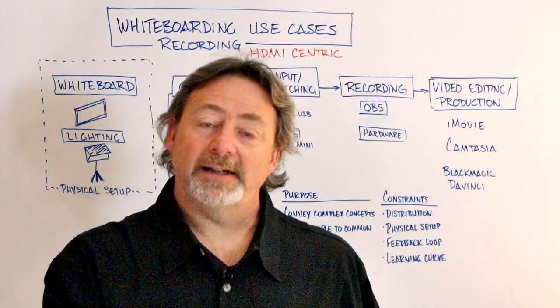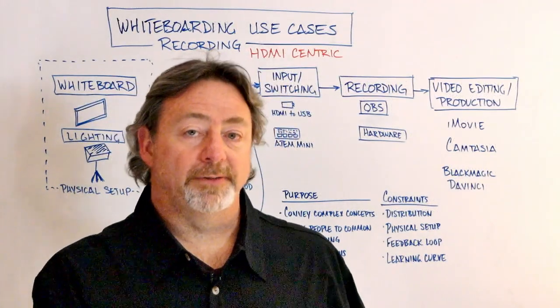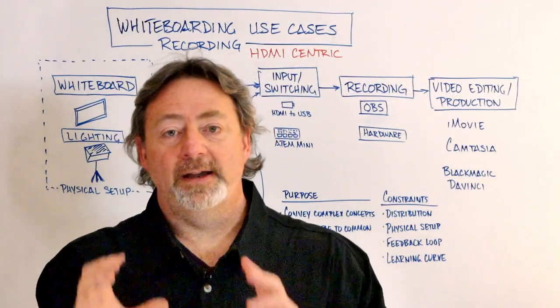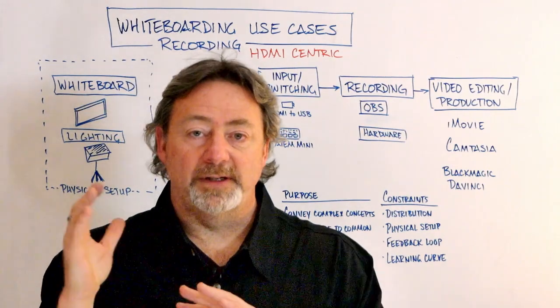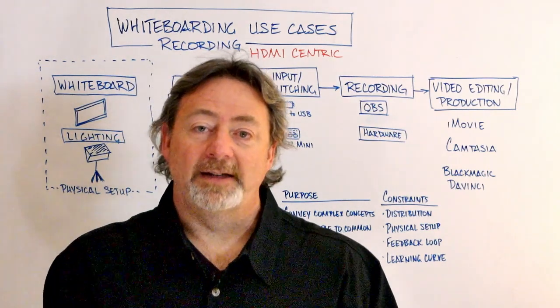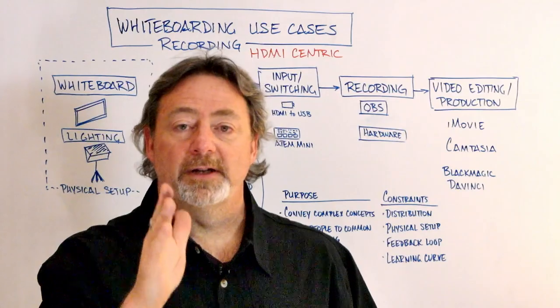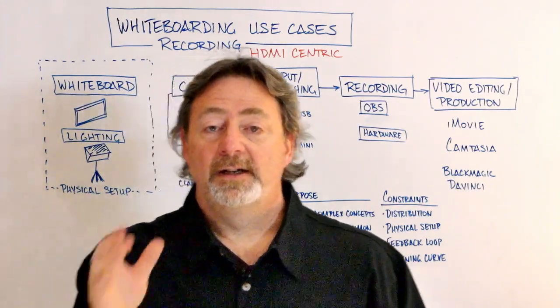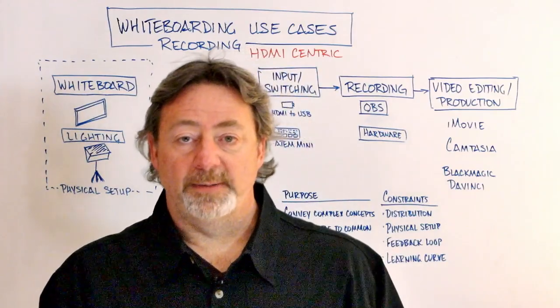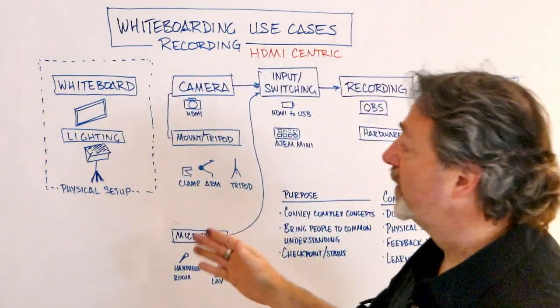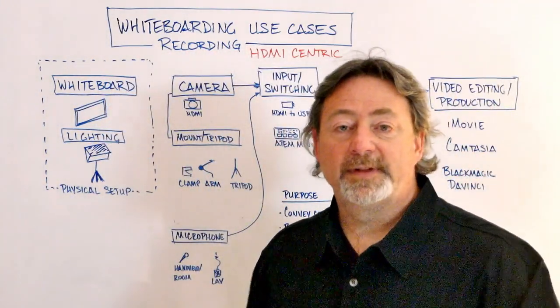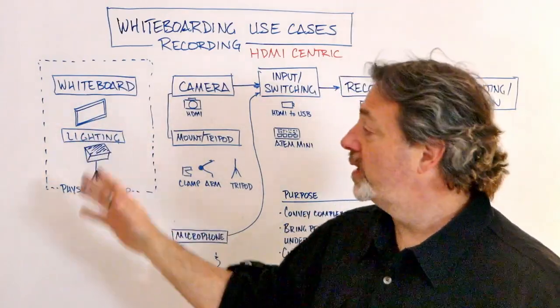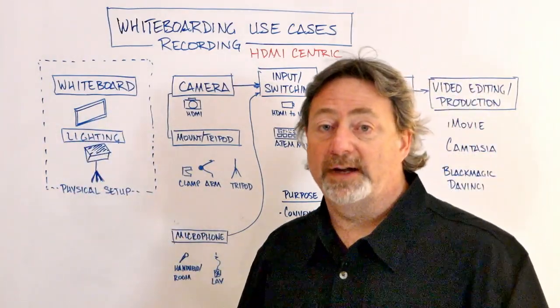For our next section, I'm going to cover an HDMI camera-centric view of this world. And what I mean by that is the camera that you're going to connect to is going to be HDMI-based. Here are the elements that you're going to be concerned with. First of all, your physical setup. That goes without saying. Your whiteboard and your lighting. You got to make sure you got that right.